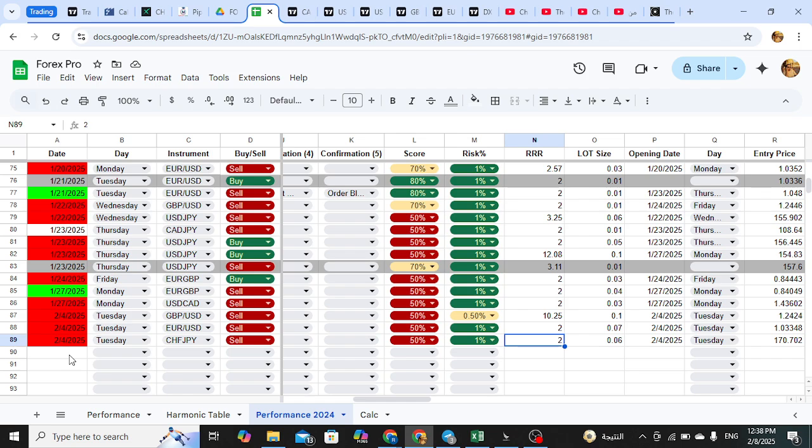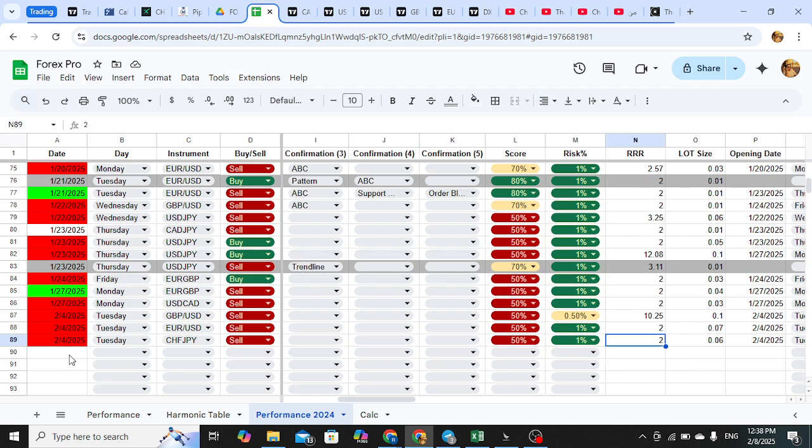But look at this 1-to-2, how it saved me, because in the past couple of weeks I made a mistake. I have been saying that for the last 2 years I have been only on a demo account. I have not touched my live account. This is the demo account that I am now using to test the trading methodology that I have chosen, and I've shown it in a previous video, and I should treat it as my live account.